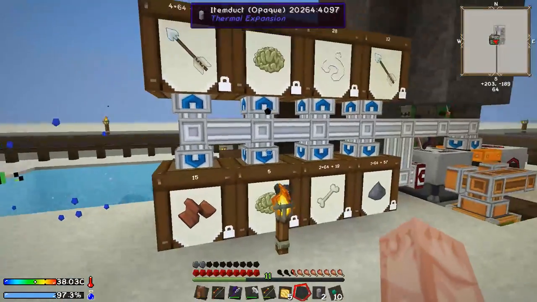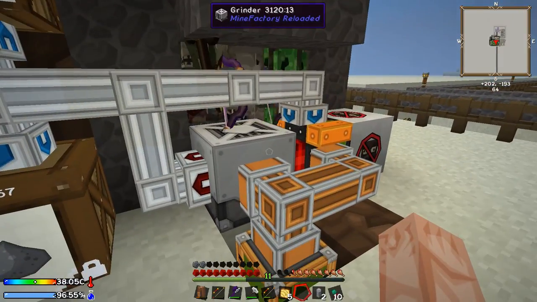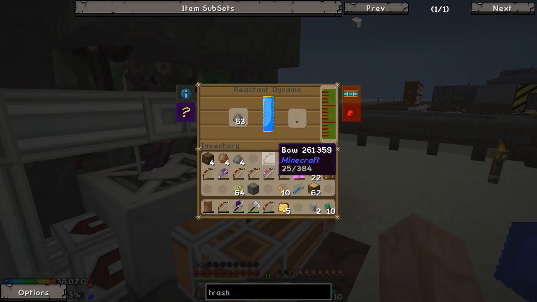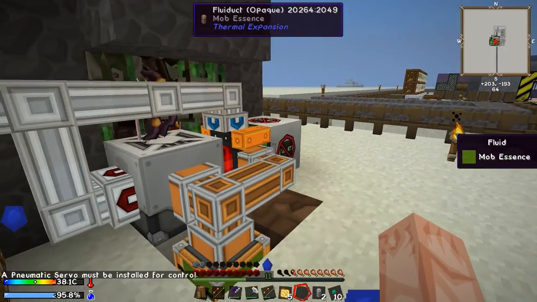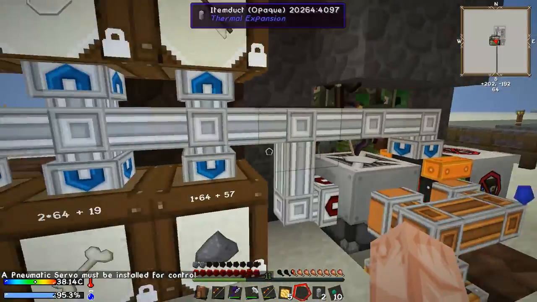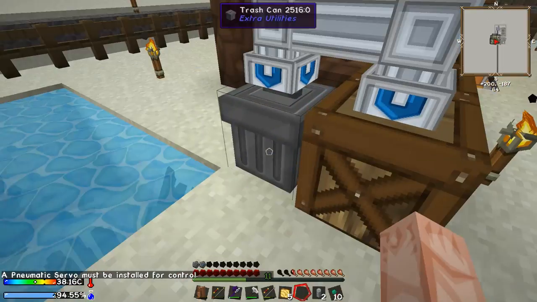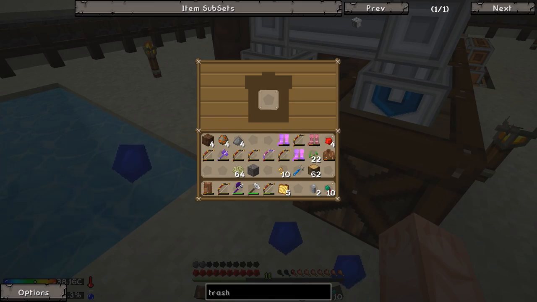And basically, anything that's not going to any of these, all the items that come from the grinder should pass through here. I think the gunpowder should try by default to go to here first, and if it can't, it will go to this one, and then everything else will go past here. If it can go into one of these barrels, it will do. If it can't, it will head on over and end up in the trash can, like all of this stuff that I'm throwing in right about now.